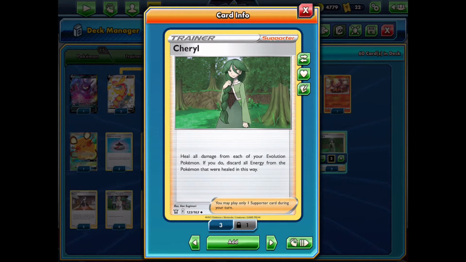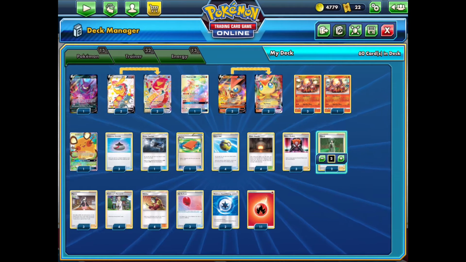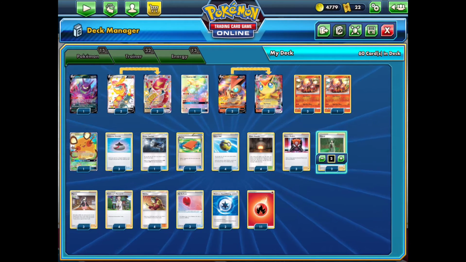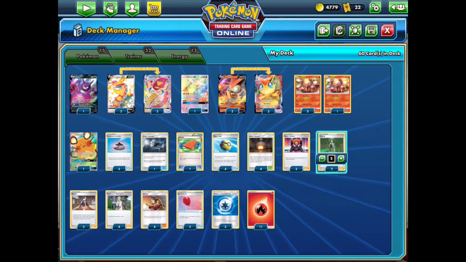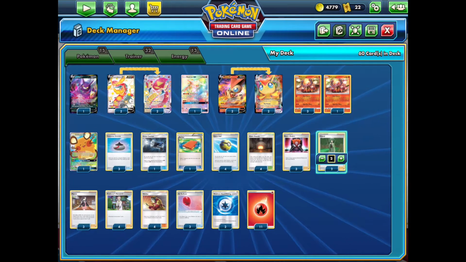with an attacker which is only requiring 2 energy to attack, and then you can just retreat into something else and hit with something else and use Cheryl to heal all of the damage off one of your VMAX Pokemon so that it's completely ready to go for the rest of the game and you're not going to be giving up 3 prize cards. We also have a Great Catcher and a Pal Pad so that we can reuse our Cheryls or Boss's Orders, even Welders if we need to, as well as a couple of Air Balloon.